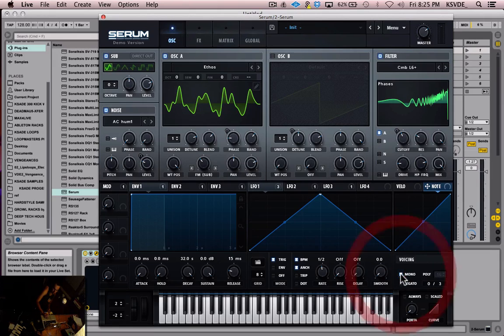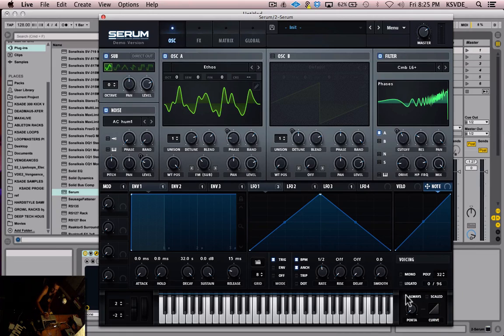So here's your voicing. You have mono, and then you have legato. So the cool thing is you could have polyphonic legato or mono legato engaged. So I like that it's not just a mono legato button and that's it. You have the option of using legato even with polyphonic. So I like that. And we go up to 32 voices on this, which is very nice, as opposed to just being limited to 16. So it's pretty cool there.